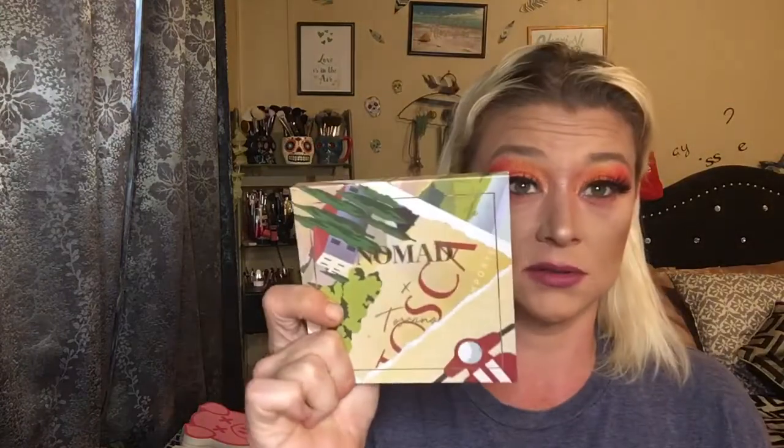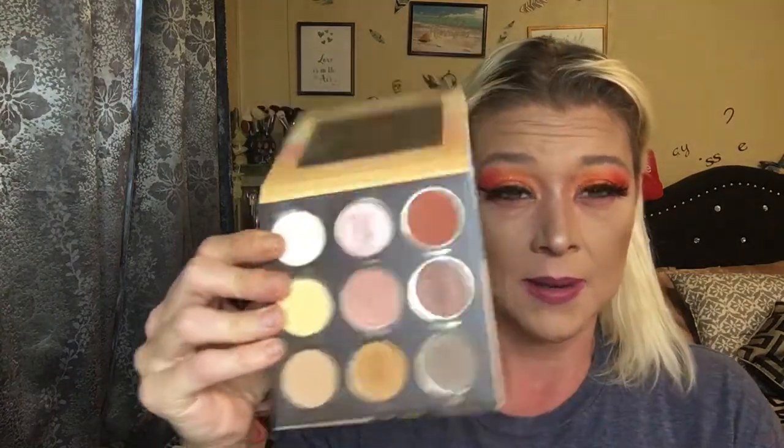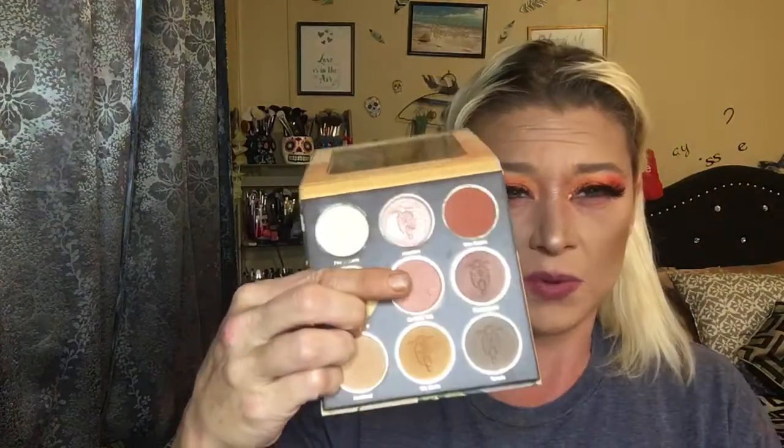It is a beautiful highlighter. No, Nomad has some absolutely wonderful makeup. I've got a contour I really like, a bronzer, some highlights, some eyeshadows. Here is one of their eyeshadows. I don't wear a lot of browns, so I've used this a couple times. As you can tell, it's still imprinted. I've used the yellow and the reddish browns a little bit more.